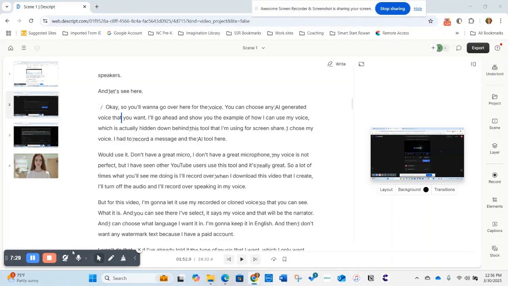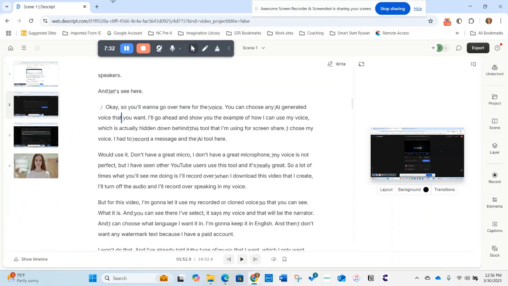I'm going to see if I can move these around. I'm not sure if I can. There we go. This is my screen sharing tool. Looks like I'm not going to be able to take that any higher, but that gets it out of my way. See, there we go.